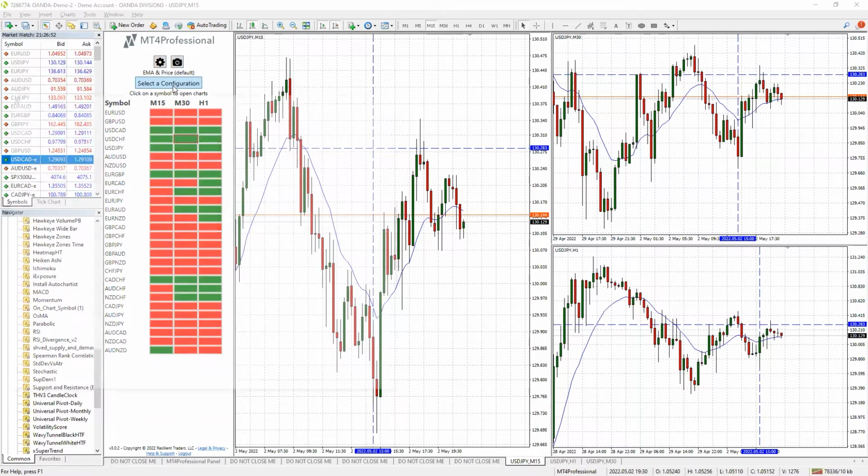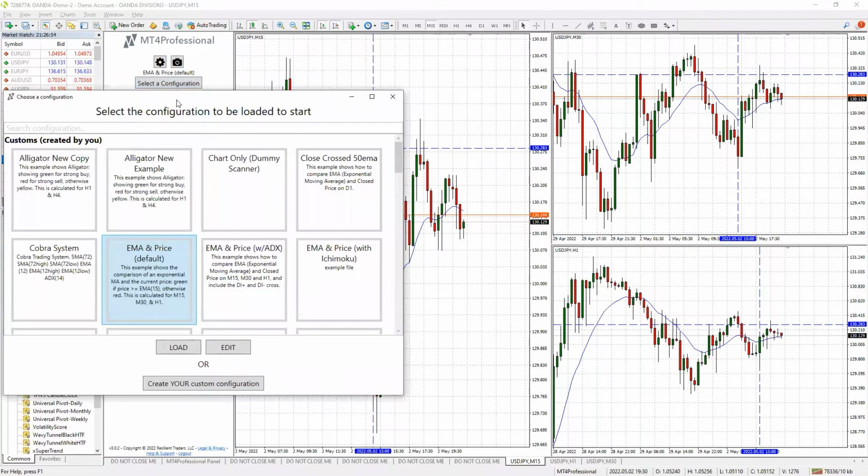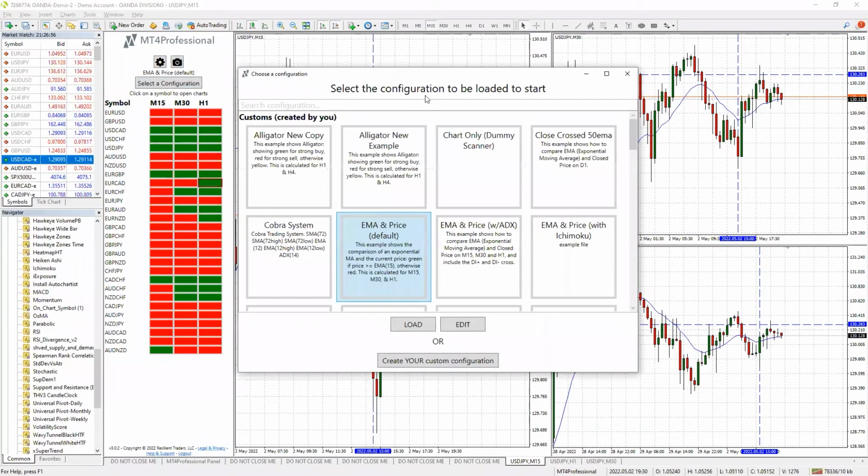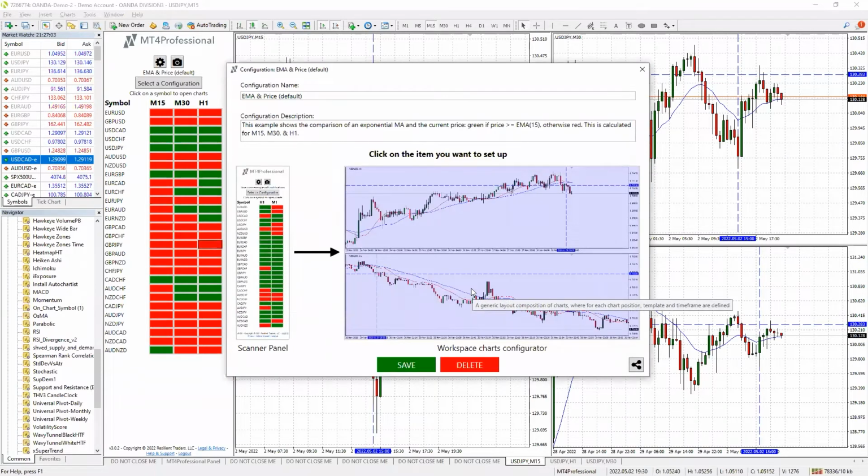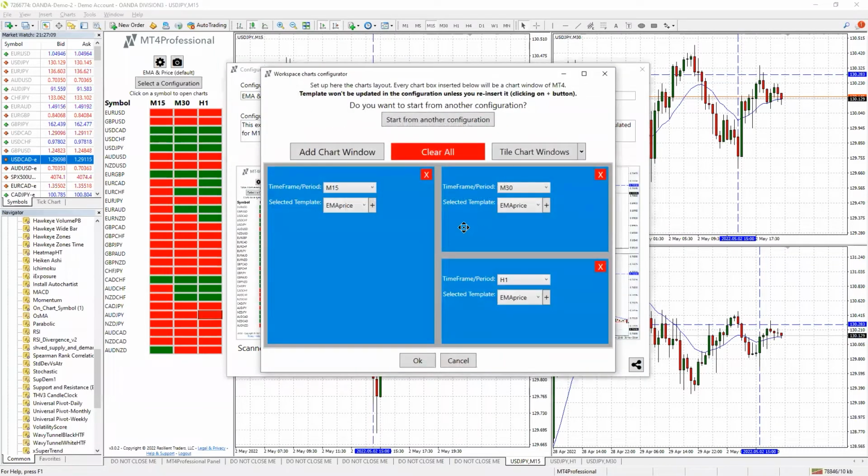So how do we get it to do that? If we go here in the configuration, we find the configuration that we're using, click the edit button, and it pulls up two panels. This one just gives you the configuration for your charts. It shows you how you want your chart set up so that every time you click on that configuration, this is exactly what you're going to get.